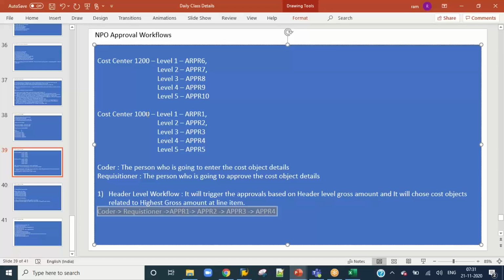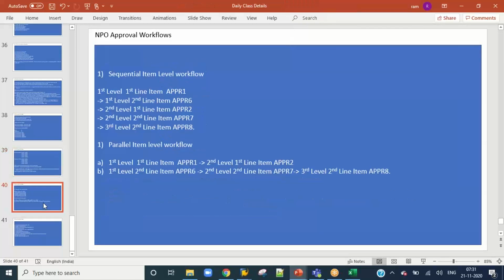Okay, so it's not about the individual cost center item which is there in the line item. No, no. So that we have other flows. How to adopt that is up to you. Whether you want to go with a sequential item level, here it will go with the cost center owners, meaning line item level cost centers. So if you have, then it will go sequentially.